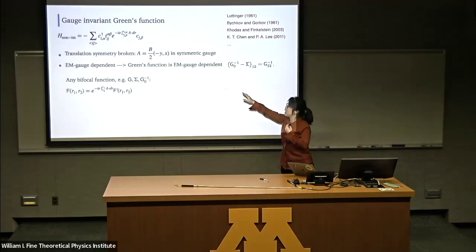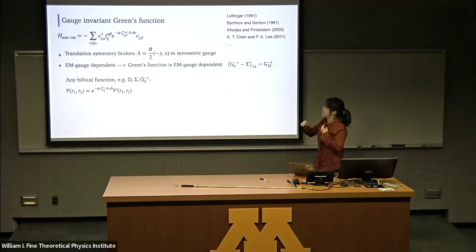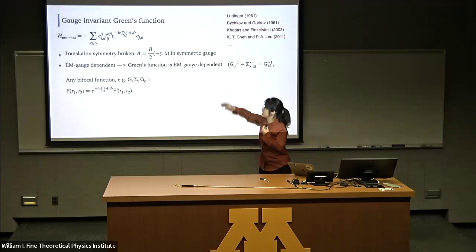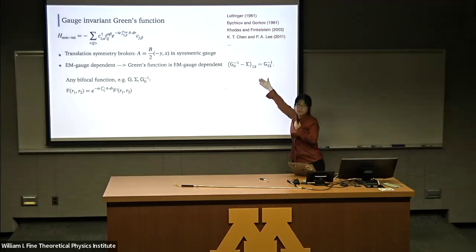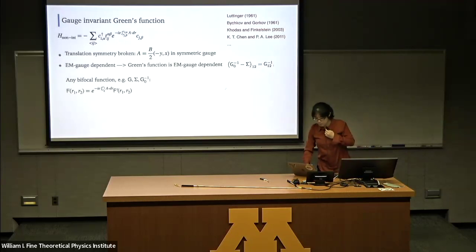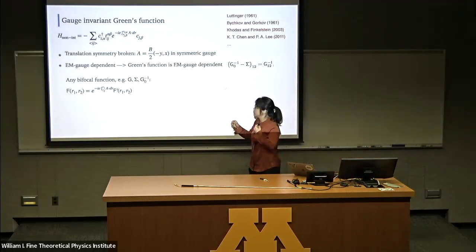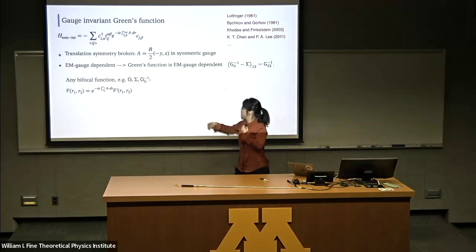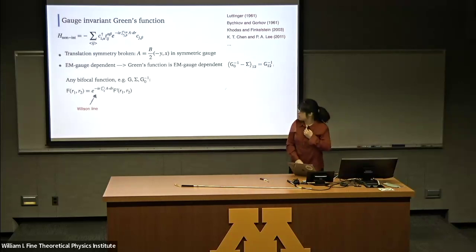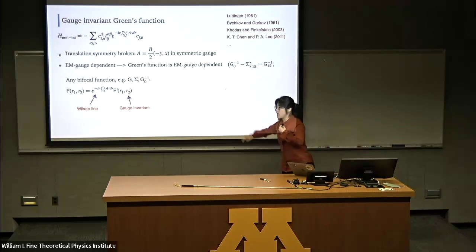So let me just recap the idea here. The problem is that in the non-interacting Hamiltonian, let me consider the tight binding model, when we add the magnetic field through the gauge field using the Peierls substitution, we find that first it breaks the translational symmetry because of the gauge field. Secondly, because the gauge field enters, this Hamiltonian is EM gauge dependent. As a result, when we solve the Green's function using Dyson's equation, it should also be EM gauge dependent. The way to resolve this problem is to realize that all the bilocal functions involved, such as the Green's function, self energy, and the inverse of the bare Green's function, can be separated into two parts. The first part is a Wilson line part, and the second part can be shown to be gauge invariant.